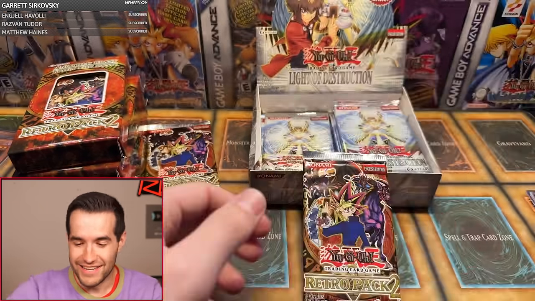Okay, maybe not. Glorious Illusion, just a rare. It is a glorious illusion thinking we can pull the ghost rare Honest. All right, next. Retro Pack 2, moving on. Retro Pack 2, here we go. Let's pull something. These are not ones to rip, right?